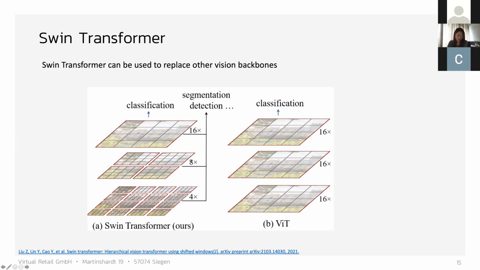And in the second layer, you will merge those windows into a bigger one. So you get a larger attention area where patches can attend to each other. And gradually you get an even larger one. So this provides a feature backbone. It's similar to a CNN, which is really convenient, because you can swap any convolutional neural network backbone with this Swin transformer, for example, for object detection and segmentation tasks.